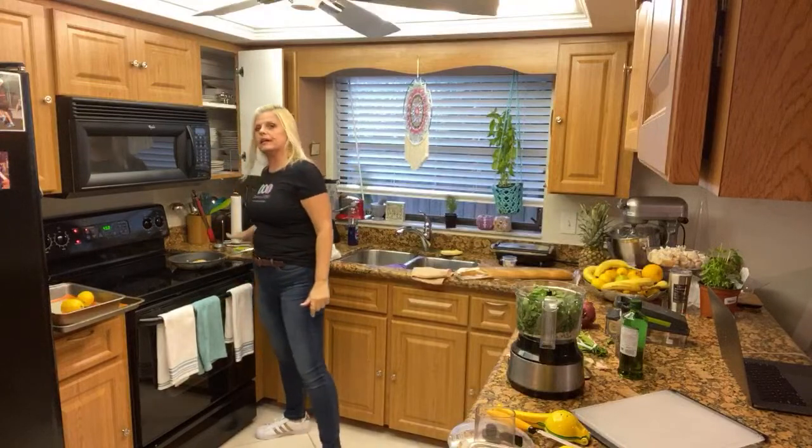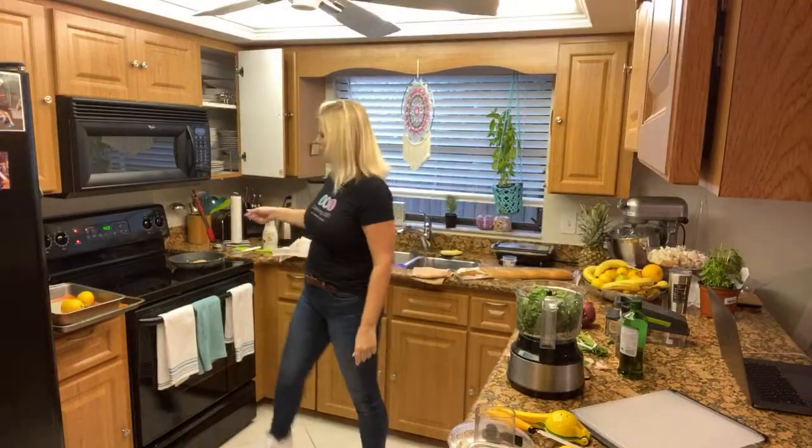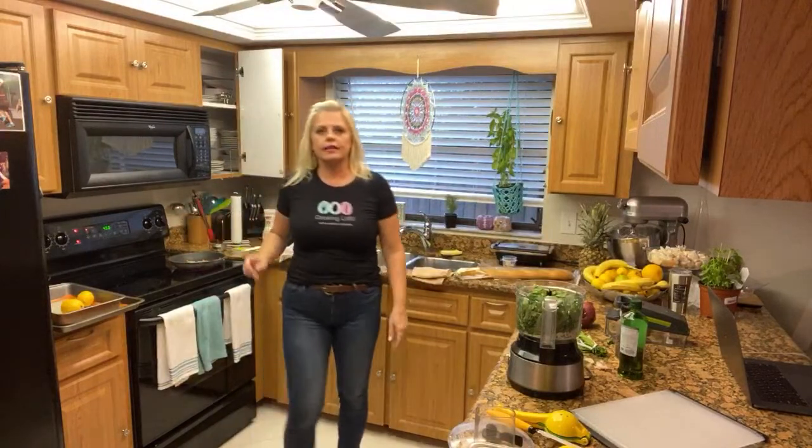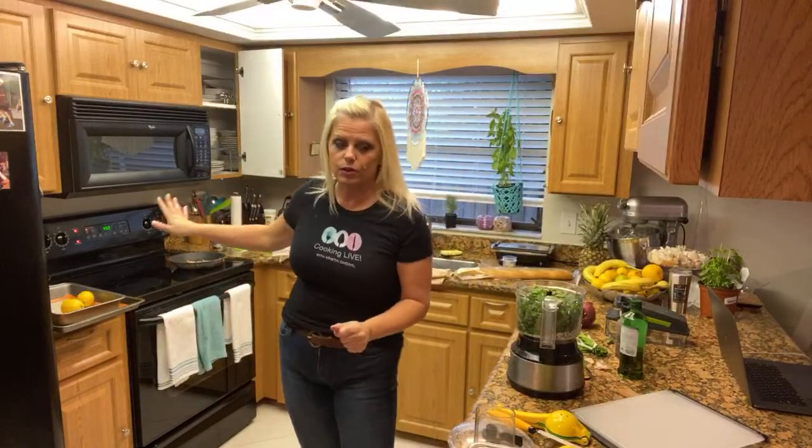I also forgot, we have to start toasting the pine nuts. So we're going to use pine nuts in this recipe. So we put the stove on a medium to medium high heat and get our pine nuts in that pan. They will not take long to toast. Pine nuts have a high fat content. It's a healthy fat, but it's still fat, and what that will do is make them burn quickly. So we're going to keep a really close eye on them, but I just turned the stove on, so it will take a minute.